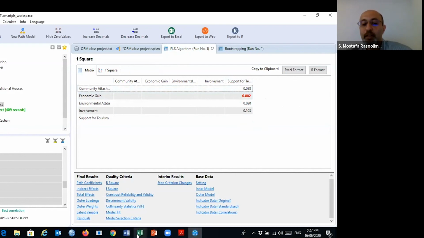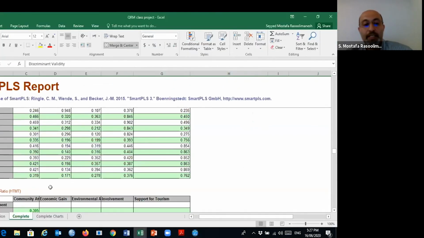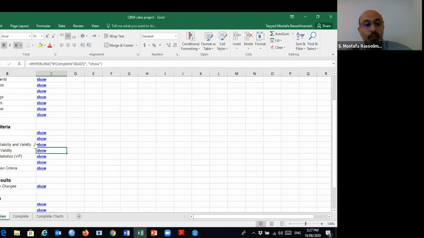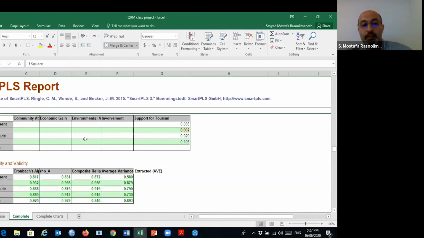In the PLS algorithm result table, you can see the result of F square. For the first one, F square is small. The second one is not acceptable and not significant. The third one is small, and involvement is higher than the others. So you can see involvement has the highest effect on support, right?